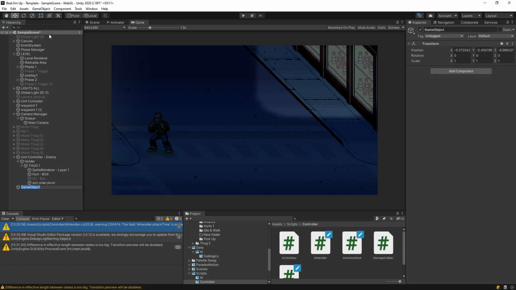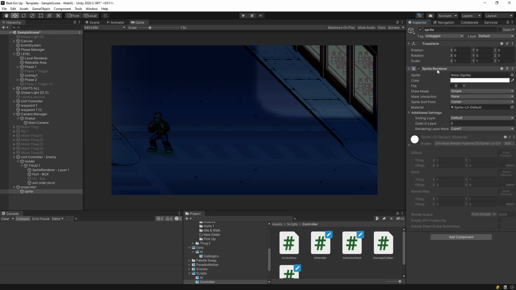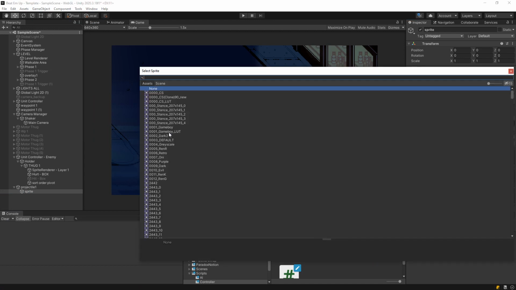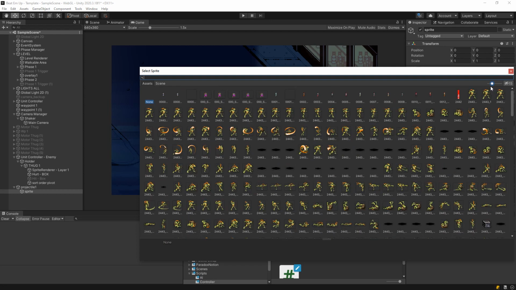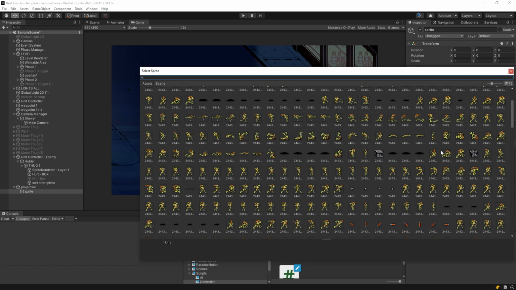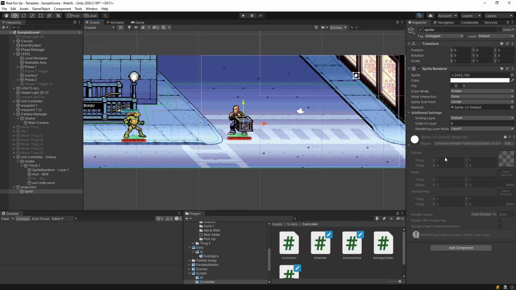So let's call this projectile 1. And we're going to add some logic later, but let's add just a sprite right now to see that everything is working. Okay, what should we add here? I have no idea. Maybe let's say we're going to spawn a box. I don't know why, but let's go with that.